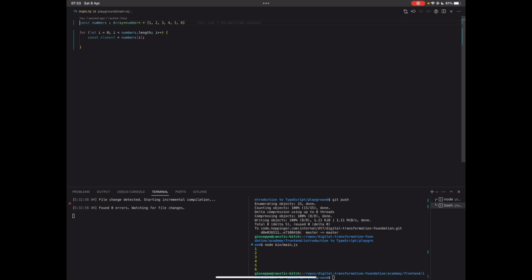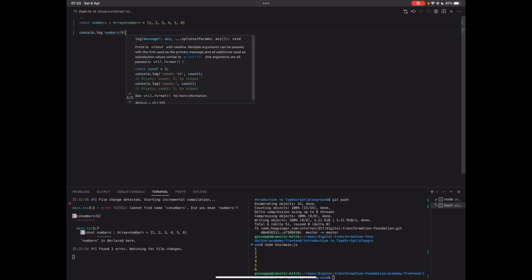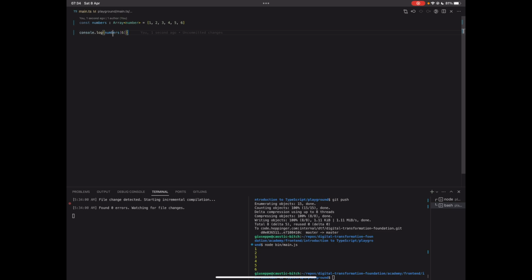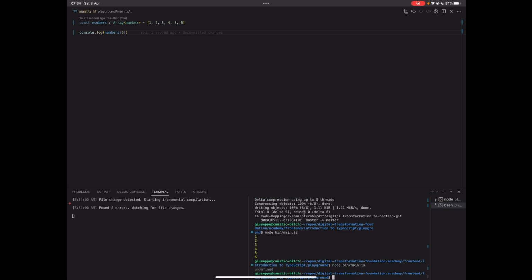Especially for beginners, the risk of making so-called off-by-one mistakes in code is quite high. It's actually quite common to make a mistake and to try to read past the end of the array or skipping the first element. So let me show you, and if one were to try to read element 6, now, this is one of the places where arrays don't really help, because numbers of 6 is just a number, because the expression types as a number, but then we get undefined.